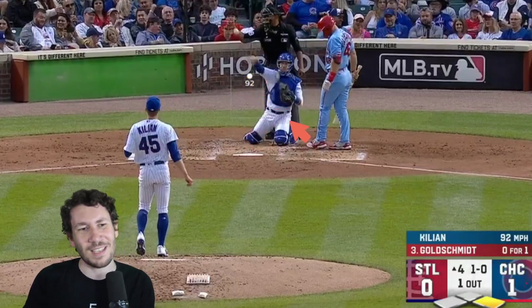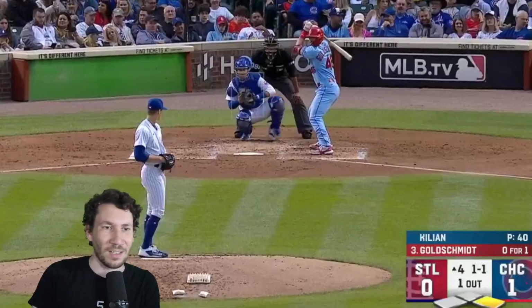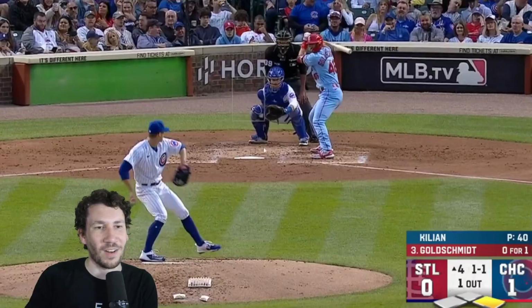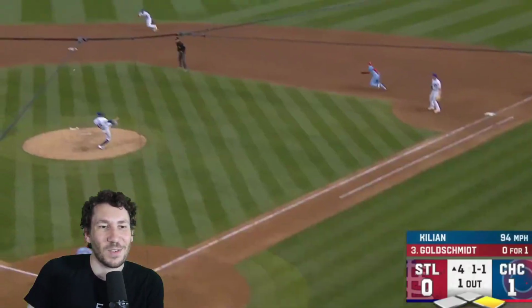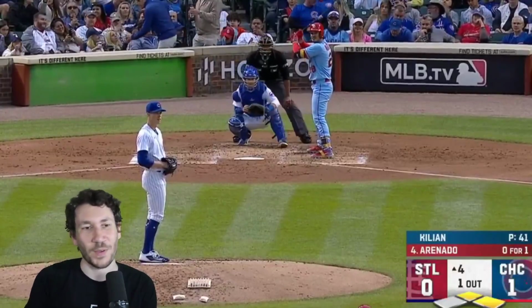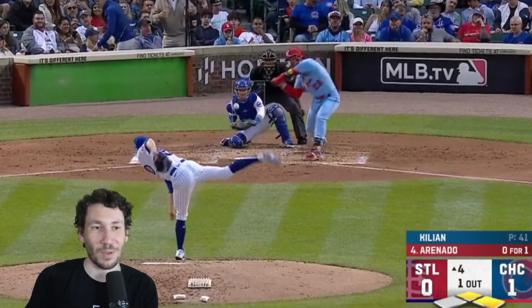And he's missing terribly in this inning. Like so much so. And this is very, very dangerous. And that's supposed to be a fastball like the sinker coming in here. And instead, just go straight to the middle, right? It's not what you want. Like, that's super hittable, and yeah, Goldschmidt's going to punish you for that. So, okay, now you have first and second. One out. You have Nolan Arenado up.